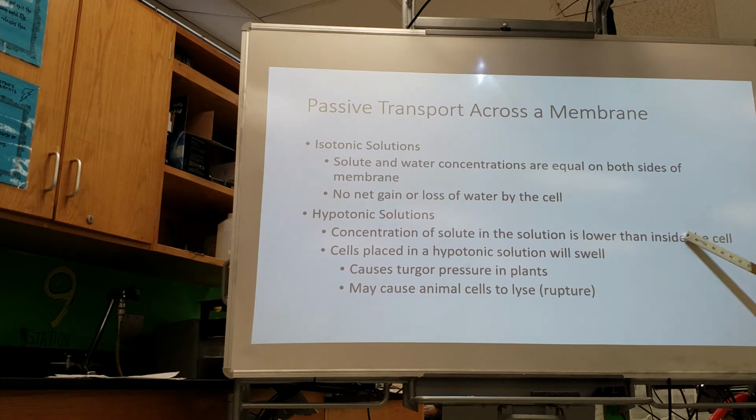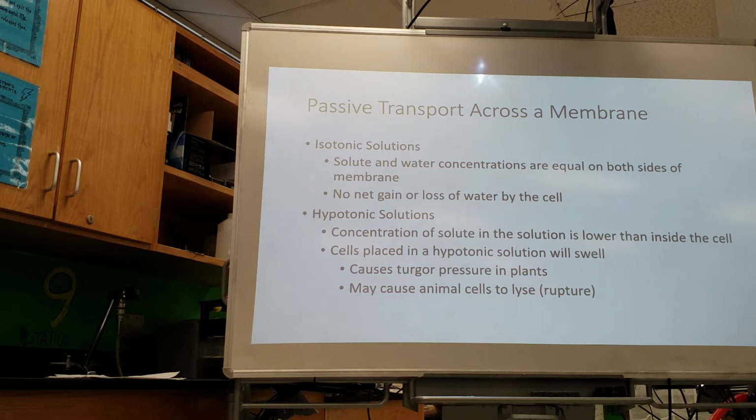On the other hand, if you have a hypotonic solution, it's got lower concentration of solutes. It's more watery. So water is going to move away from it and move into cells. And we'll look at some diagrams too that should be fairly similar to ones you've seen lots of times. It causes what's called turgor pressure in plants. That's pressure pressing out against their cell walls. That's when they're happy. That's when they're actually upright and not wilted.